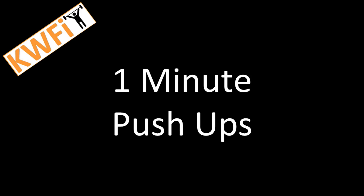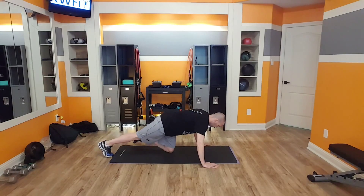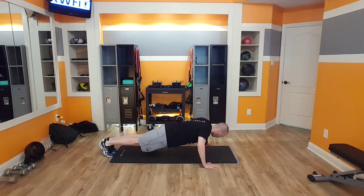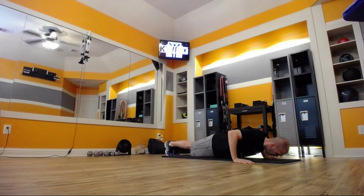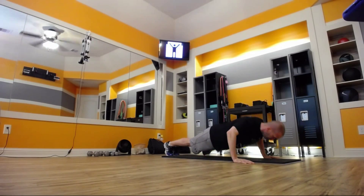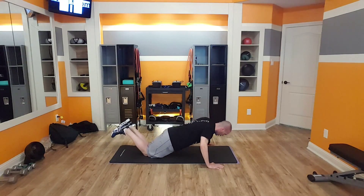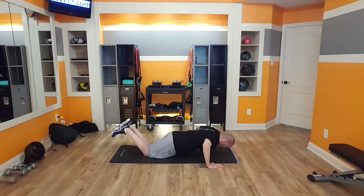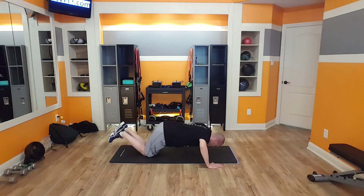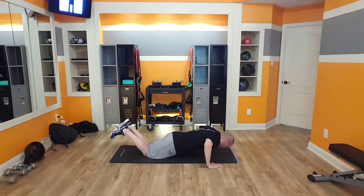Next, we've got one-minute push-ups. Come down into push-up position, start your timer, and see how many push-ups you can do. Make sure you come all the way down using good form and then back up, counting every push-up. If you can't do push-ups on your toes, that's fine — you can come down on your knees. Just make sure as you come down that your butt is coming down with you. Don't bend over at your waist — that's not proper form. Go as low as you can, then come back up.